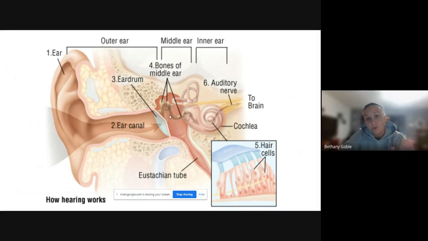It goes further on into your inner ear. You see the snail-shaped area? That's the cochlea, and you've got little bitty hair cells on there. And you see this big nerve? That's your auditory nerve. Auditory means hearing. It takes that sound wave, takes those nerves, and sends it to your brain, and your brain tells you this is what you're hearing. All right? So that's pretty much the basic process of how we turn sound waves into knowing what we are hearing.